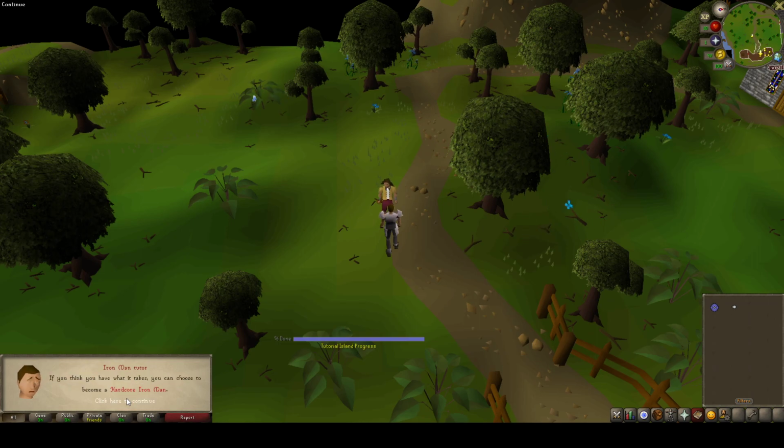If you think you have what it takes, you can choose to become Hardcore Iron Man. In addition to the standard restrictions, Hardcore Iron Man only have one life. In the event of a dangerous death, your Hardcore Iron Man status will be downgraded to that of a standard Iron Man, and your stats will be frozen. Hardcore Iron Man has high scores.